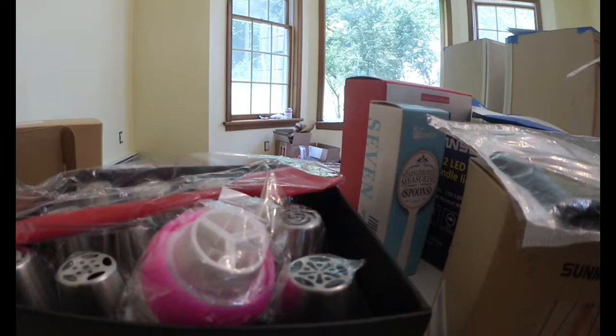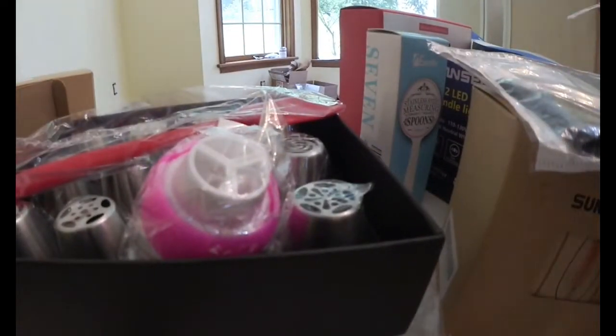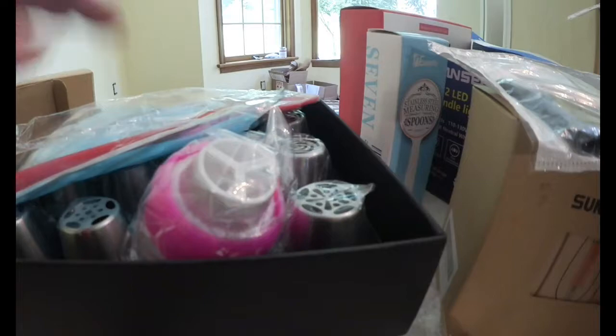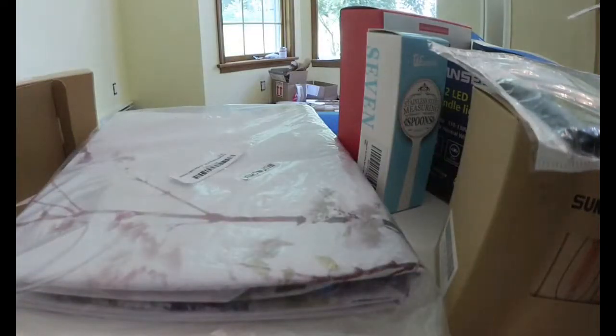I'm going to go on YouTube and see somebody using these — that's actually how I was brave enough to decorate cakes. If it wasn't for YouTube I wouldn't have even thought I could do it. YouTube really changed so many people — you attempt to do things you would never do, like fix things on your car. See one, do one, teach one. I've ended up making some amazing cakes; my son always tells me I should do it professionally. But that's too much pressure, so I do it for my family. That's a really nice kit and I cannot wait to use it.